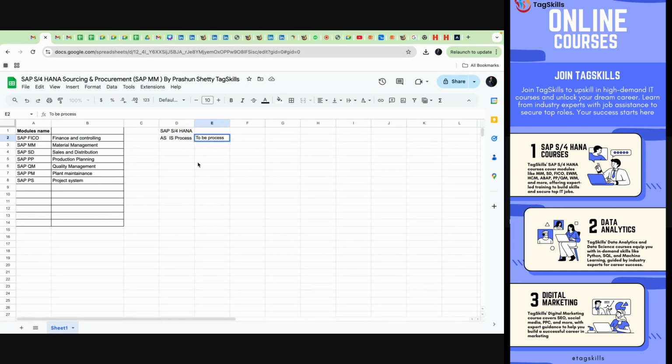Okay, to-be means how we can move from a legacy ERP, or any ERP system, to SAP S/4HANA. We will understand the as-is process, what they have today, and how we can manage to implement it in SAP S/4HANA. What are the SAP S/4HANA best practices, the given features, right?